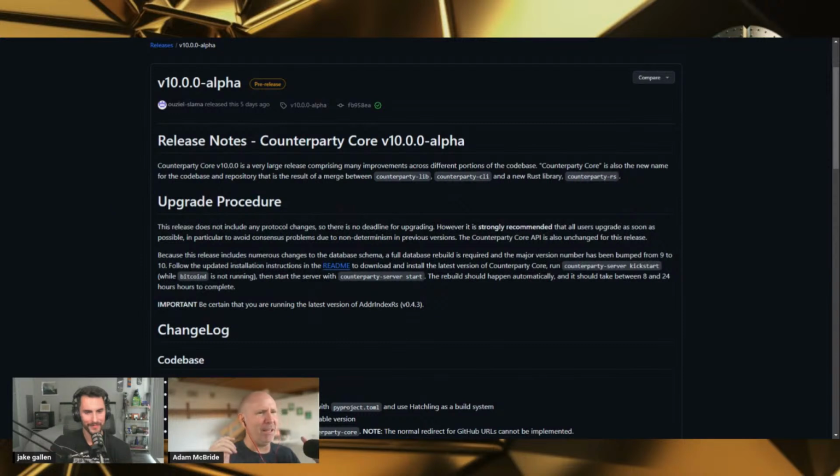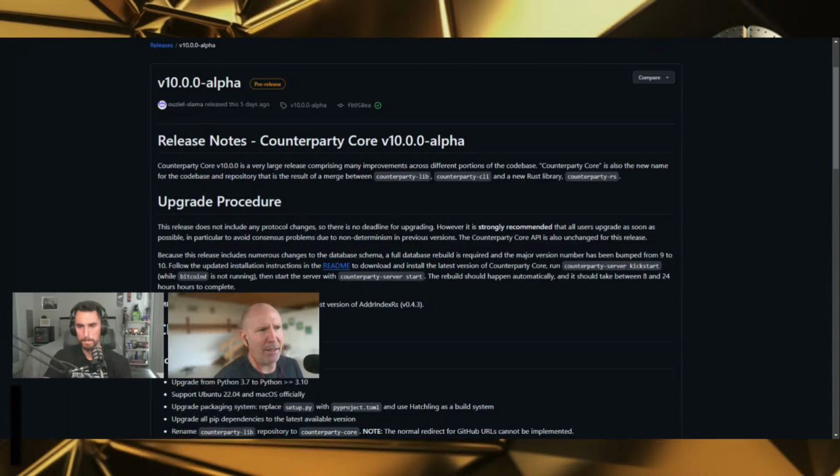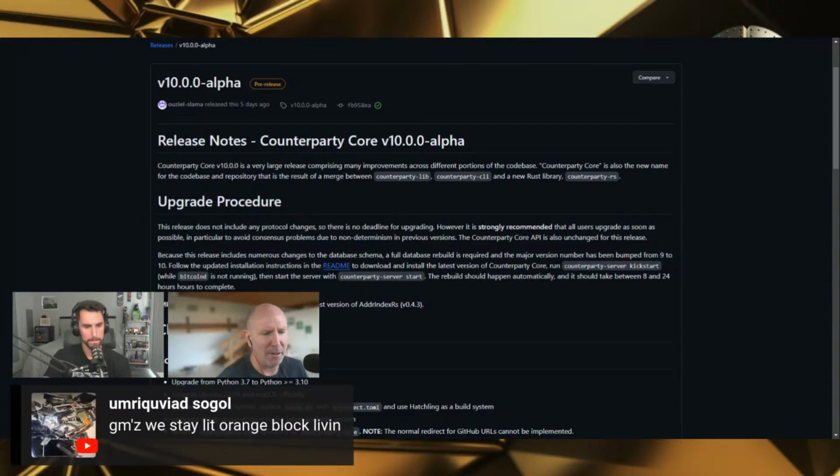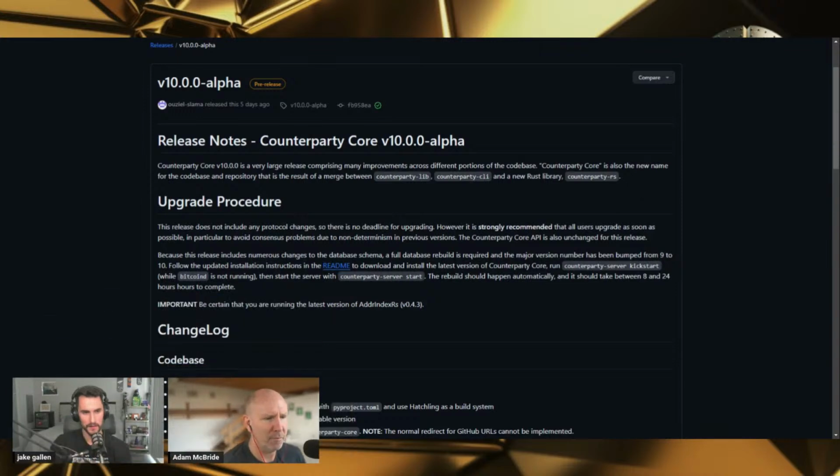So give me the baby steps, non-technical, for people who have Counterparty assets. First of all, does it affect them in any way? Not much. It's not a lot of user-facing stuff. It's a lot of preparation work. That said, it does fix a lot of bugs and a lot of performance problems, which may or may not have been perceptible to end users.